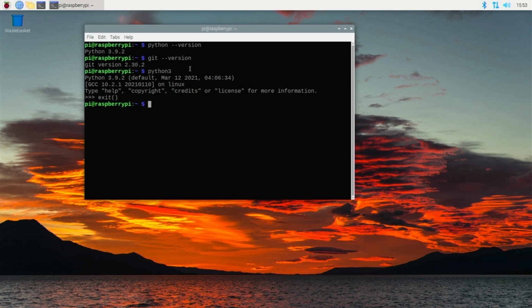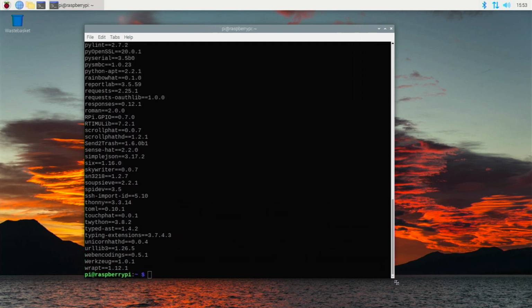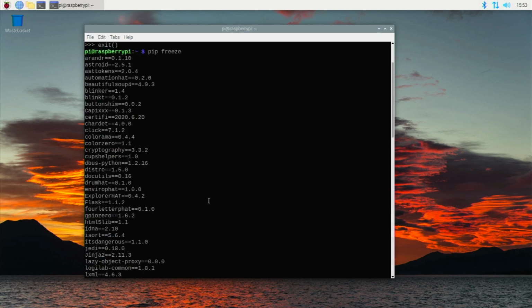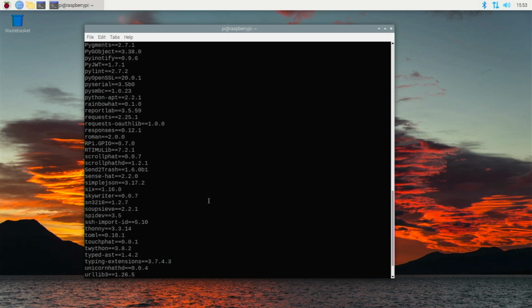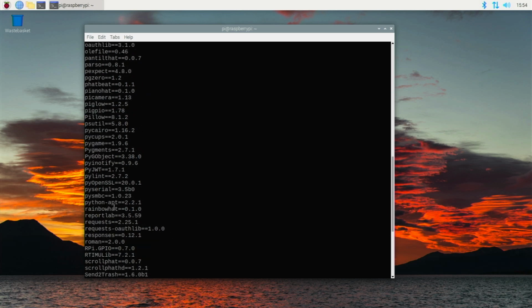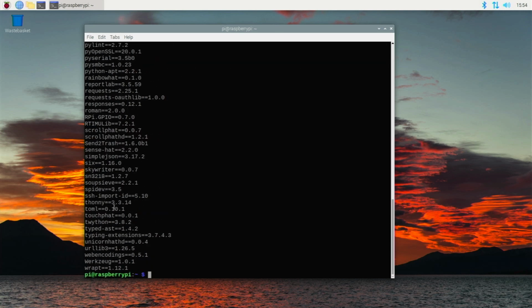So if we look at what pip gives us as well, we can freeze all the modules that we might have. And it takes a little while to pop up here on this little low spec machine. But we can see we have all these global dependencies, or global libraries installed, and if you were to do pip freeze on another system, you actually wouldn't find any of this stuff. It would just be completely blank and wouldn't have anything installed. So this is somewhat different to other systems, say on a Mac or perhaps on Windows. You can see we've got things like requests and Flask and all sorts of stuff installed.